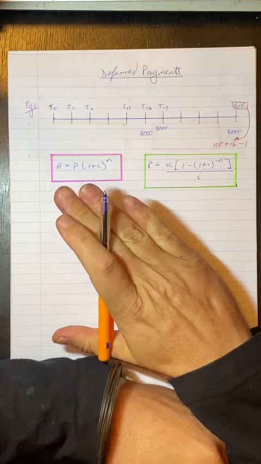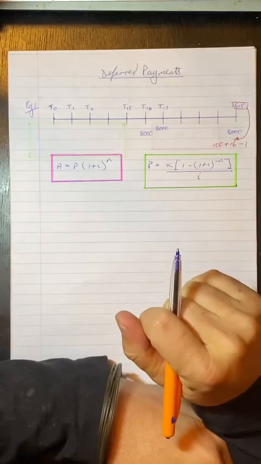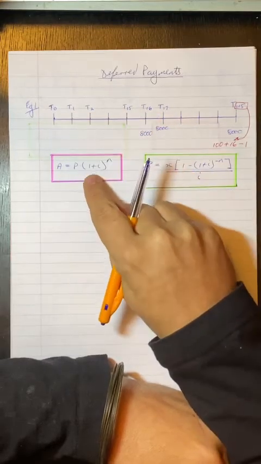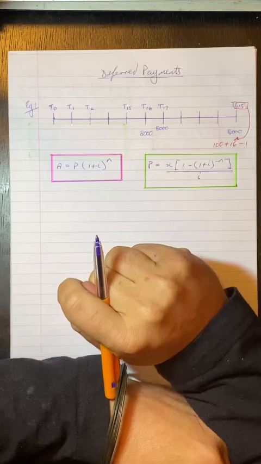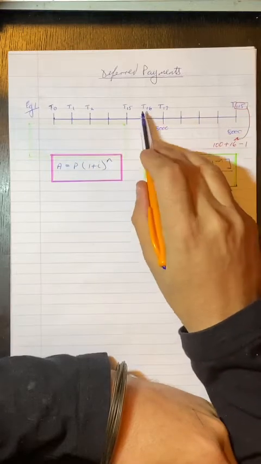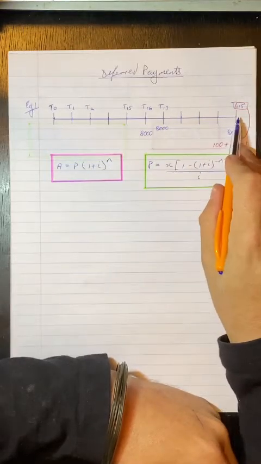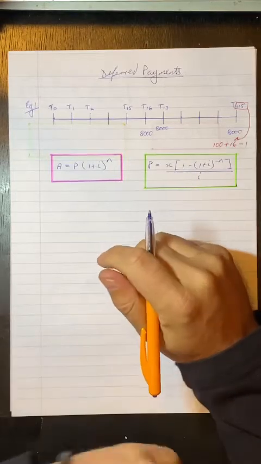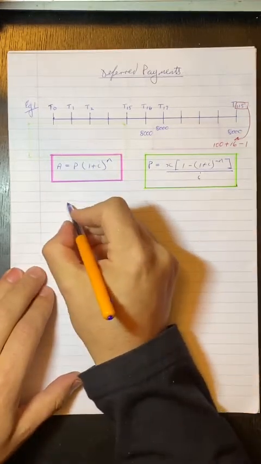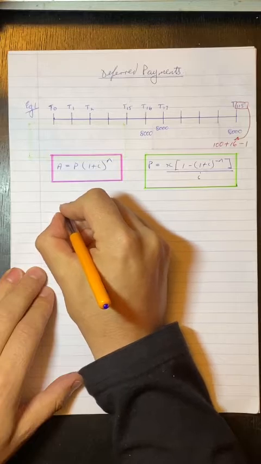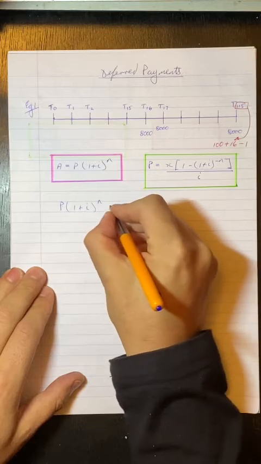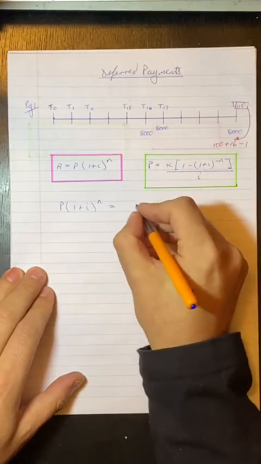Now, the reason why I've put the compound formula along with the present value formula is because she has missed all of these payments over here. And she's going to get interest on that money that was borrowed, okay? And we need to find out how much can she borrow, missing all of these payments, then only start paying over here for 100 equal quarterly payments. So I'm going to combine these two. So the first one is going to be, we're going to use this part over here. And then the second part I'm going to set is equal to this.